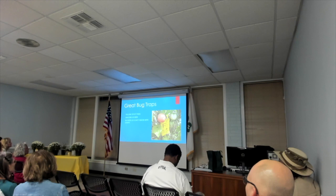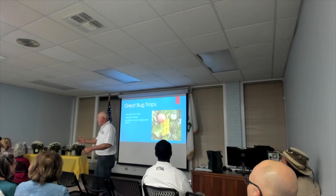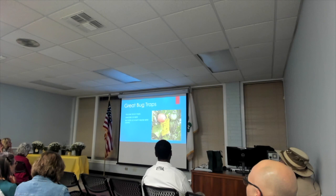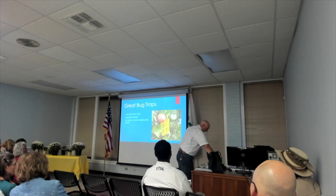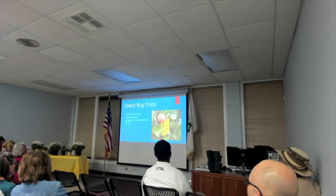Yellow sticky traps. When I was in graduate school, everybody had to grow poinsettias. The reason we had to grow poinsettias is that A&M sells them. Well, every poinsettia had a little yellow sticky trap that they would stick down in the pot to catch the bugs. Now, I told you that there was science in agriculture. Everything that I tell you here has a scientific backing. Why do you think all sticky traps are yellow? Wasp color. Because the flower is yellow.